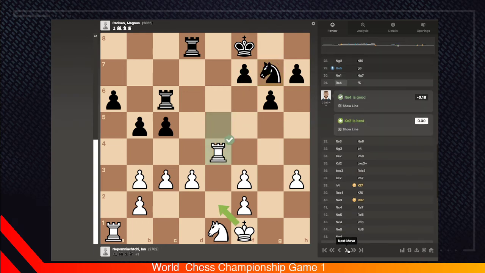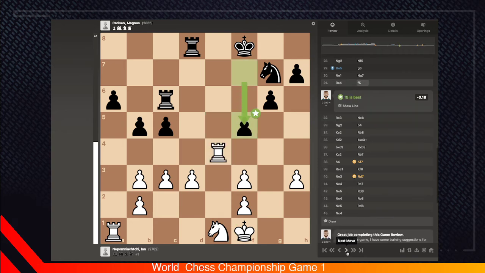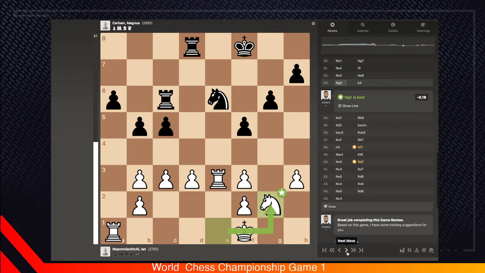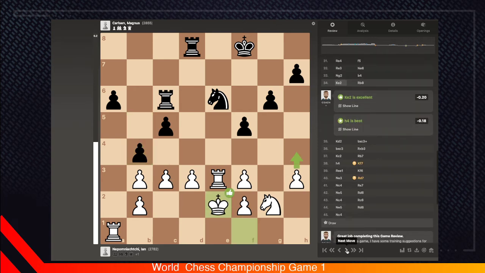Alright, so moving the knight back, and then they're getting a little bit low on time, so I don't know if that was just trying to wait to see what black had in mind. f5, attacking the rook, bringing it back. Now this pawn's again protected, and bringing the knight back to e6, knight to g2.